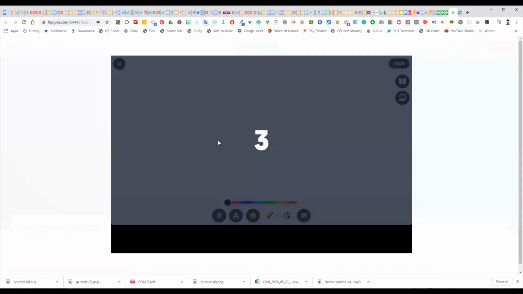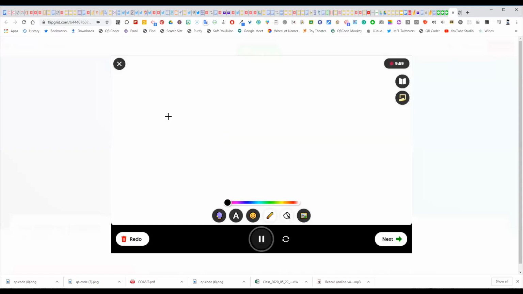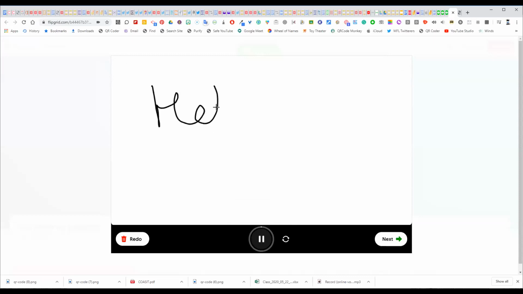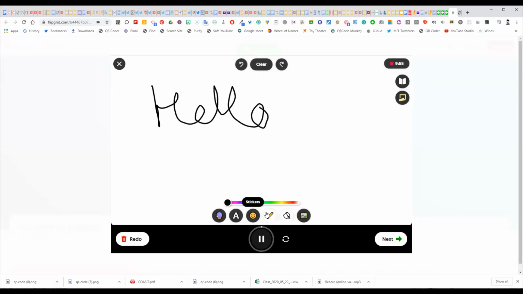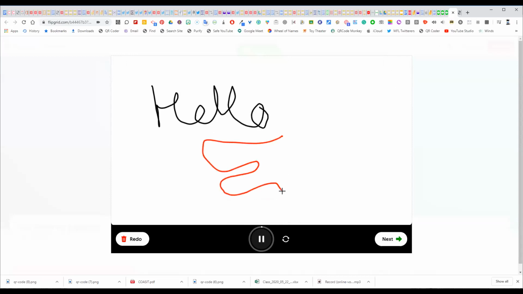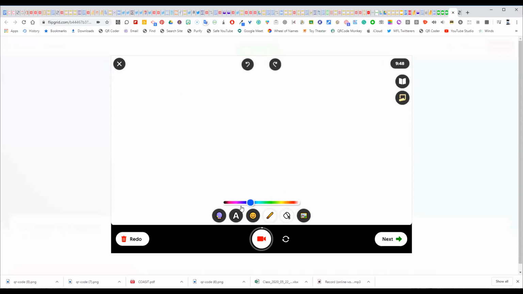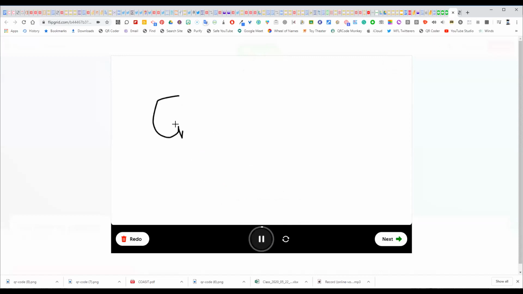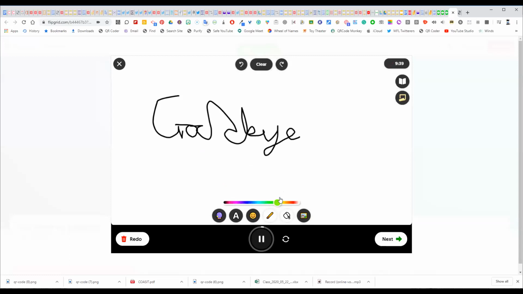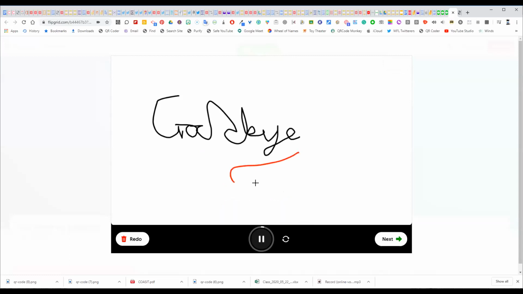Right. Okay. So now what you can be doing is writing on the top of your whiteboard. Then you can be changing the color to say a reddy color, like that. And then you can press pause, like that. Then you can click clear at the top. And then you can move it back to black and press record again. Then you could be writing the word goodbye. But you could, of course, be talking about some grammar in Arabic as well if you wanted to. Like that.